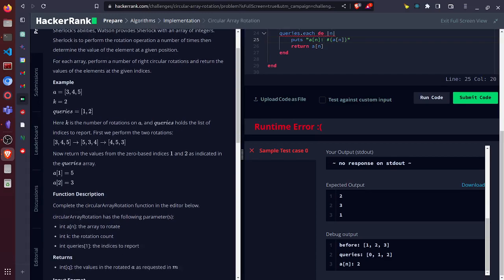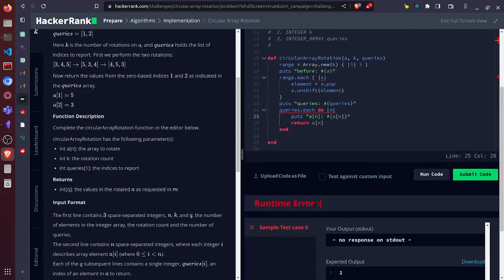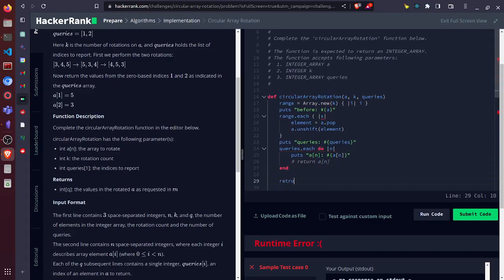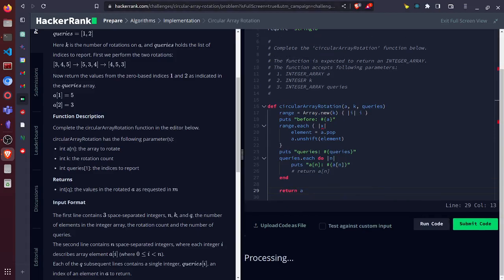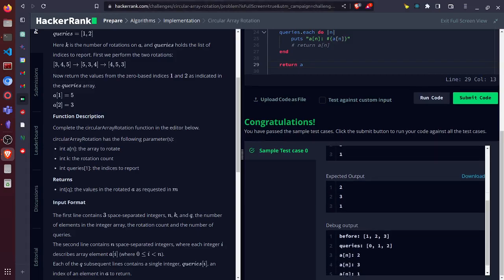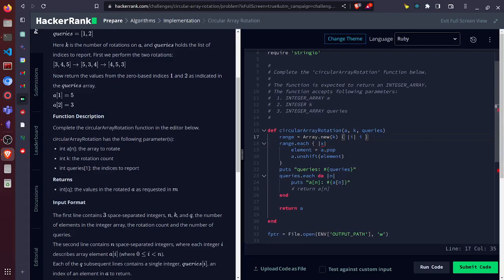Here we have the key, we have the rotation. Returns in queue. In queue is the values as rotated as per m. So let's see. Let's assume that if I just return here, I just return a. What happened? Return a. So let's run the code and see what happens. So it works actually. I don't understand what's happening behind the scene. It seems like as if it is not working as expected.